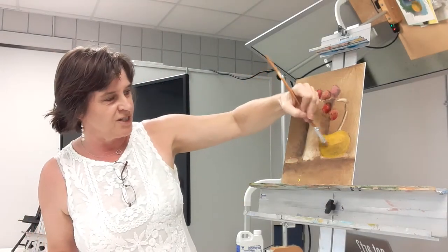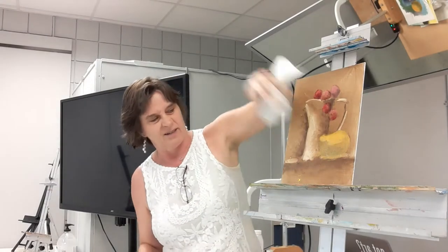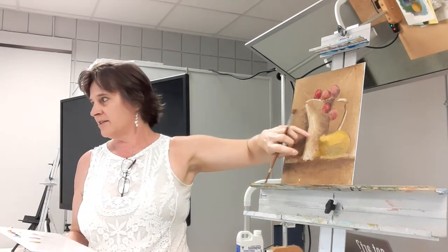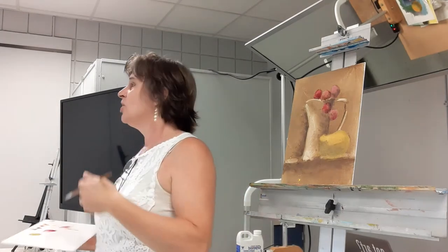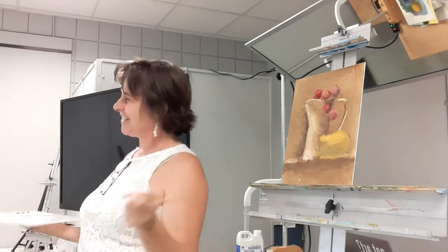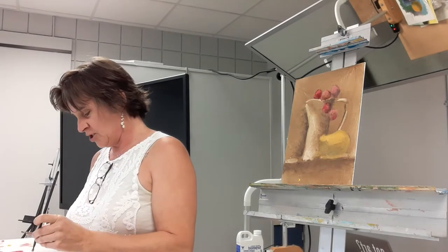If you think there's too much color, you can take some off with a paper towel at any time to make it more subtle, then add more as needed. In our photo that picture is like a creamy white, but in other classes I told students you don't have to make it creamy white — you can turn it into a blue picture, someone did a green one. You can really decide at this point what you want to do. You can't really glaze with white too much because it covers too much.